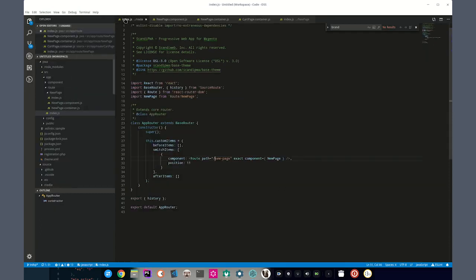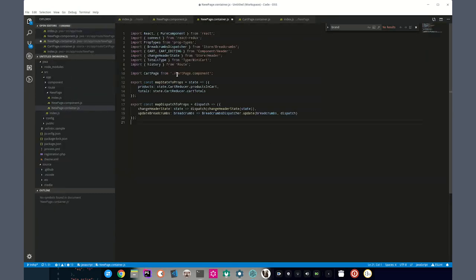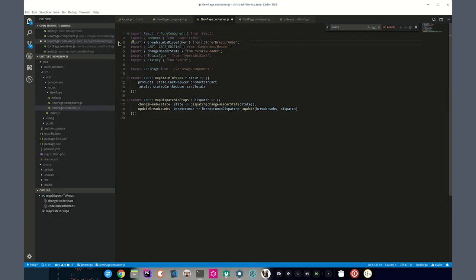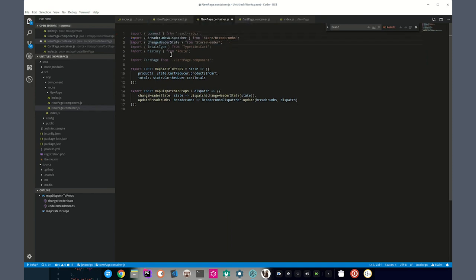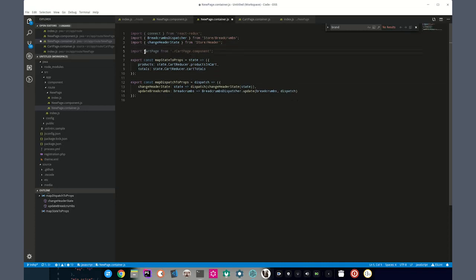Let's take this upper part and we will deal with all unnecessary fields later on. Of course we don't need all of this. We don't need prop types. We don't need cart and cart editing. Total types, we don't need it. History, we don't need it. Cart page is needed.